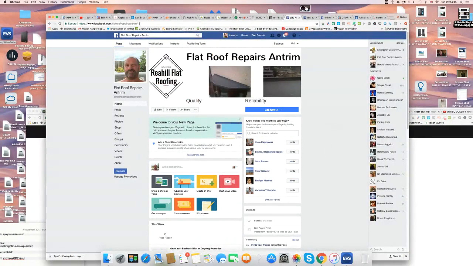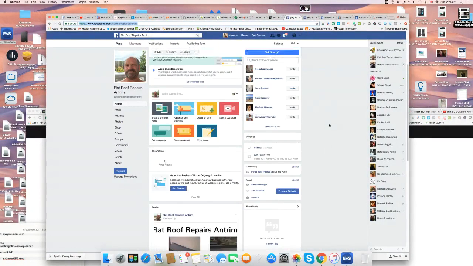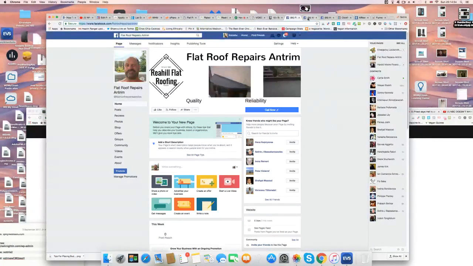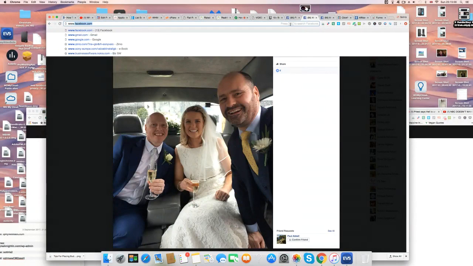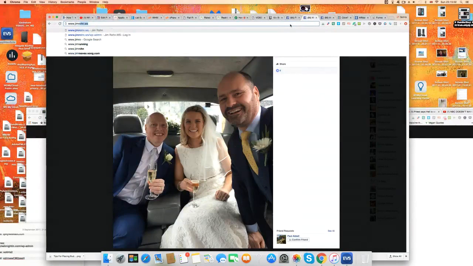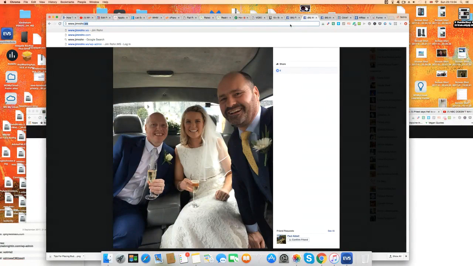Okay, so now what I'm going to do is get a Facebook widget. I have one on one of my other websites, so I'm just going to go to it and grab the Facebook widget from my sidebar.